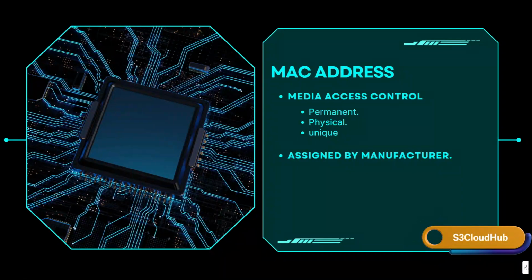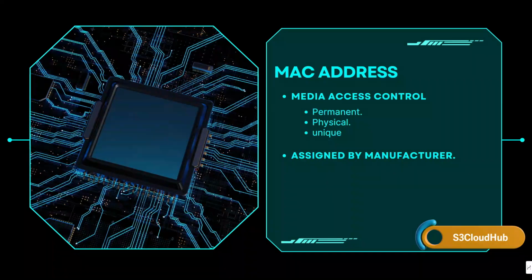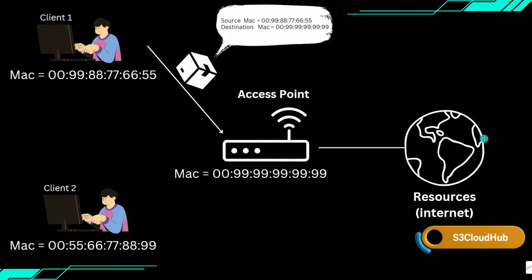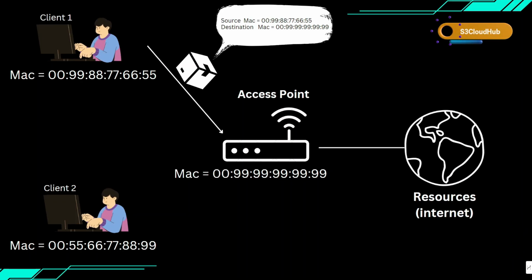MAC address stands for Media Access Control address. It's a unique and permanent address given to each network device, like your Wi-Fi card or Ethernet card, by the manufacturer. No two devices in the world will ever have the same MAC address. Think of it like your device's fingerprint. Even if you unplug that network device from one computer and connect it to another, the MAC address will always stay the same. You might already know that an IP address is used to identify computers on the internet. A MAC address works a little differently.